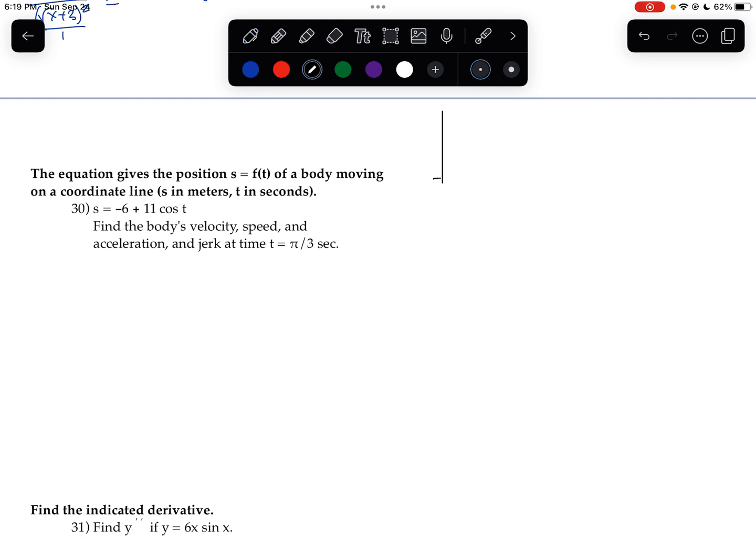So pi thirds, the angle pi thirds, this is what I would recommend anyone doing. So pi thirds is 60 degrees. So about right here, maybe. And if you make a triangle, so if this is 60 degrees or pi thirds, that makes this angle right here 30 degrees. That's 90 degrees. So we have these side lengths here: 1, 2, square root of 3.